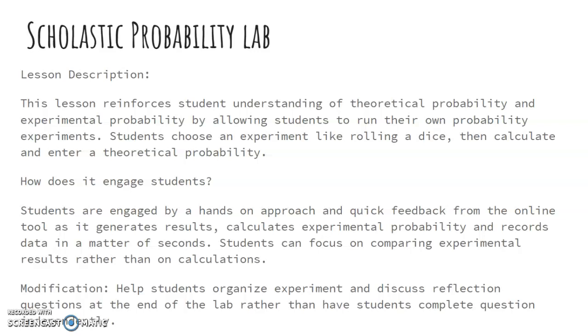A modification that I would do would be to help students organize their experiment before they get started, and also discuss the reflection questions that are found at the end of the lab rather than have the students complete the questions independently. That way you can kind of discuss it with them.